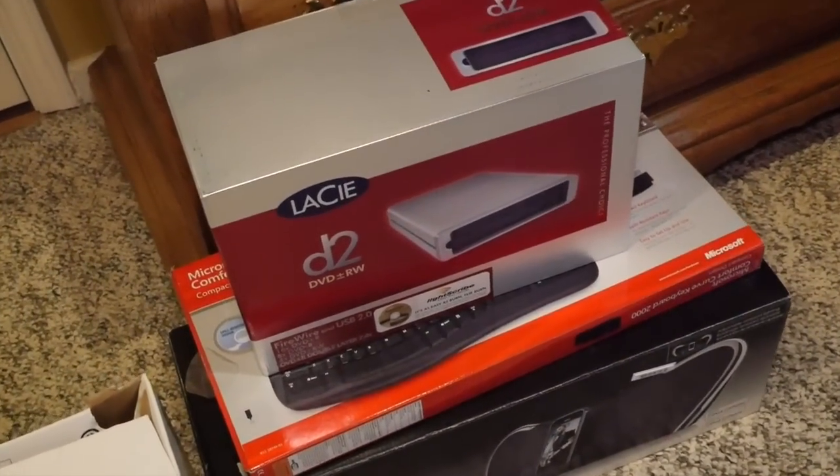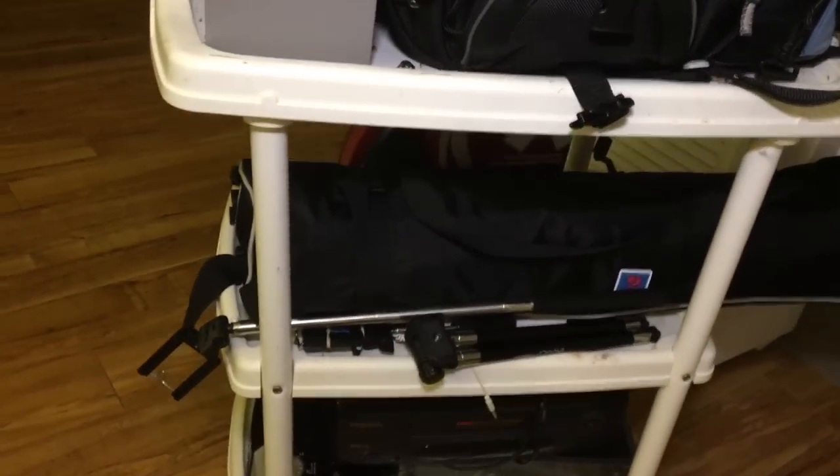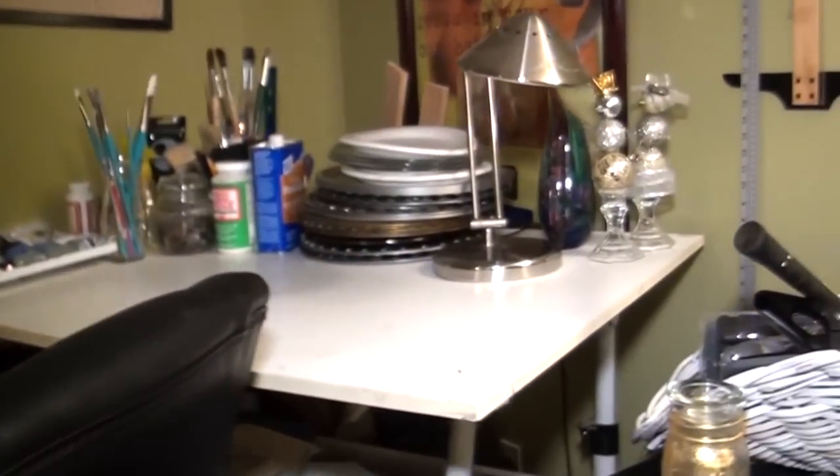There was also lots of equipment that I had that I wasn't using, still working and still in the boxes, that I could sell. Clearing out the closets gave me so much room to store all my camera equipment, lights, easels, and everything that had been cluttering up my office and the rest of the basement.